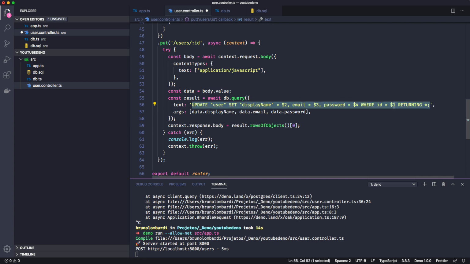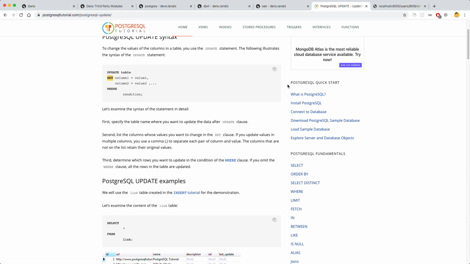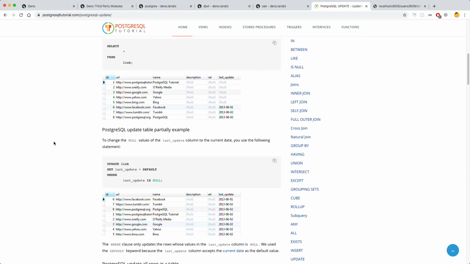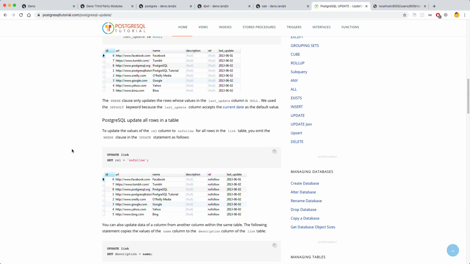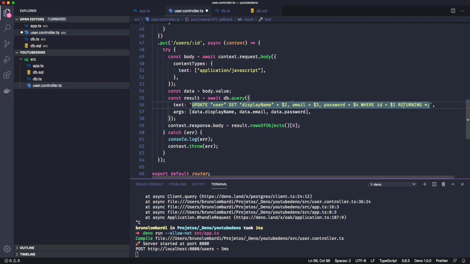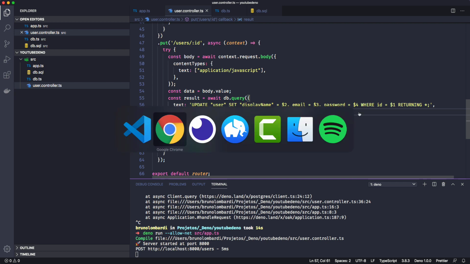Where ID equals 1, returning all the columns. I think that this is correct. Let's just test it out.